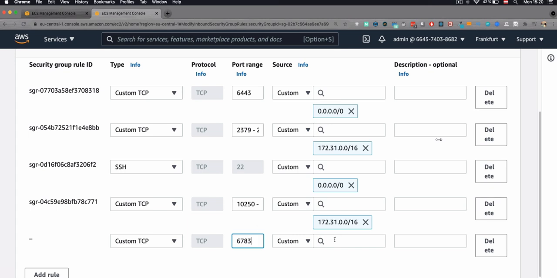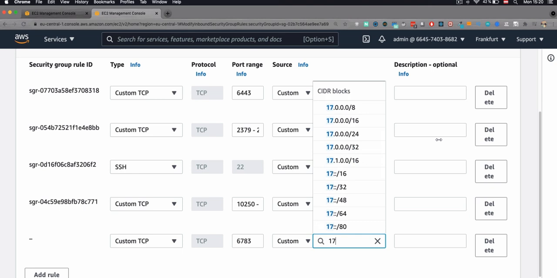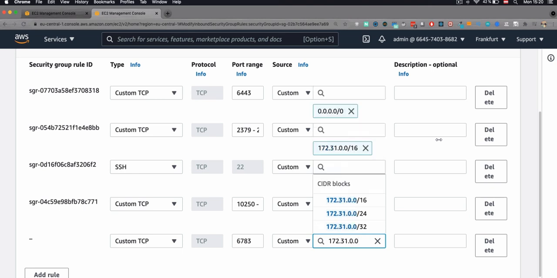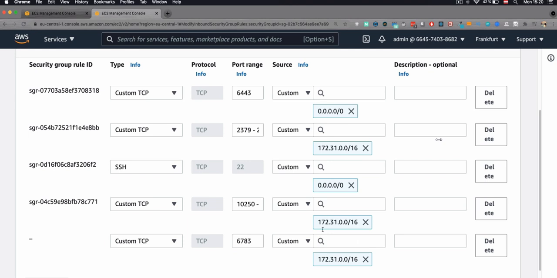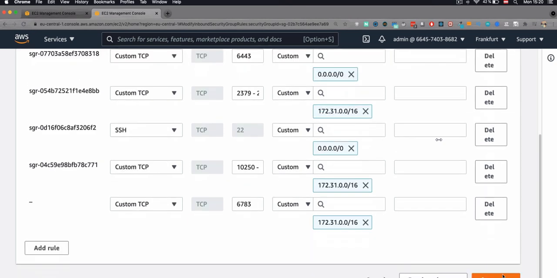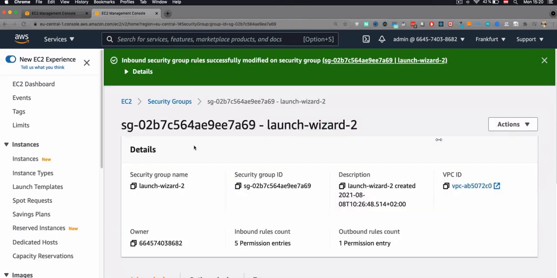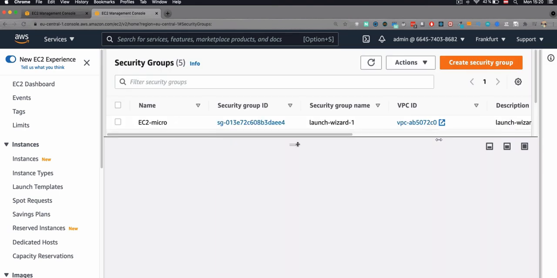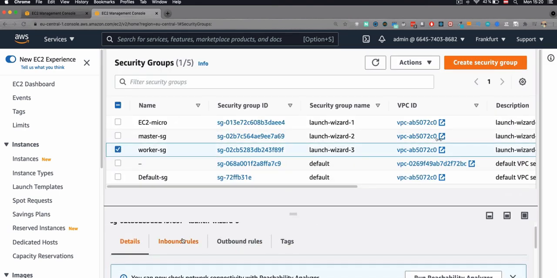So that's gonna be 172.31.0.0/16, which is our VPC CIDR block. Let's save the rule. That's the security group of master nodes. Let's also configure worker node security group.